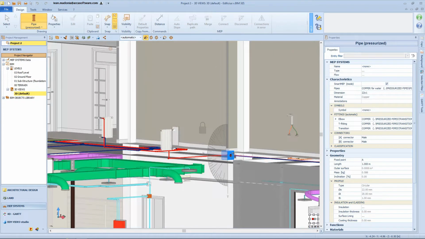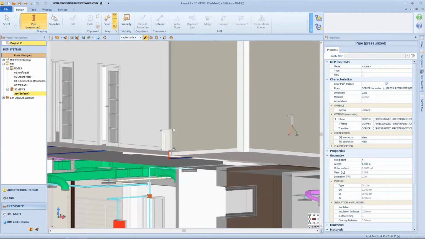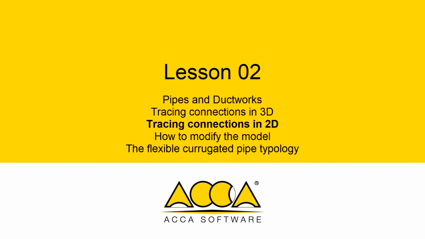cut in this view. In the section view, it is not possible to disengage from the cube or choose another plane. It is necessary to orbit with the right mouse button to display the cube and its padlock again and, if necessary, continue tracing the pipeline in the selected plane. Drawing connections in plan view.